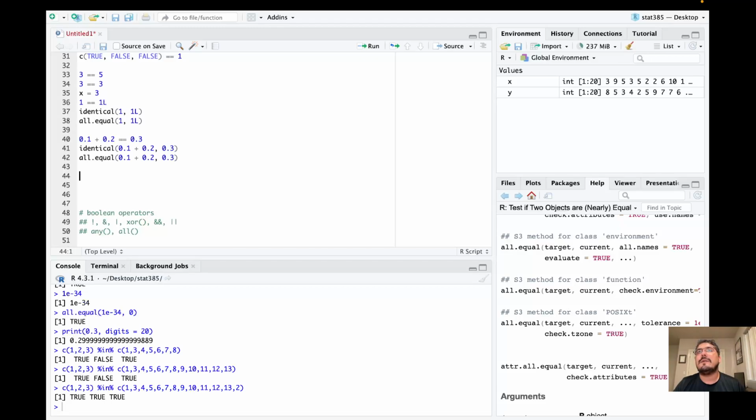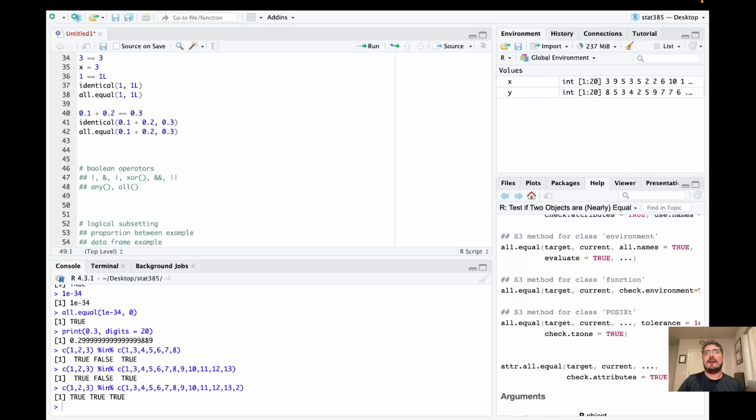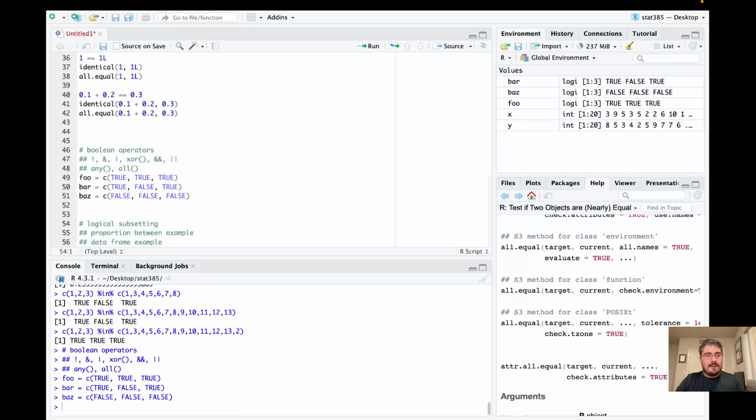Okay, so on to Boolean operators. If I were to borrow some code, I'm going to look at 3 vectors, foo, bar, baz, all logical.